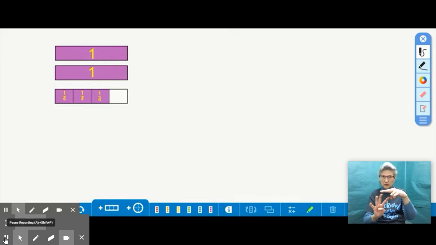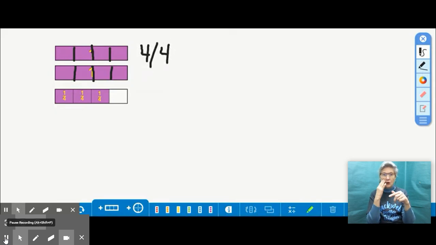We're going to actually take our wholes and we're going to break those into fourths as well. So I'm going to just draw it. It might not be perfect because I'm drawing it, but I'm breaking these wholes into fourths as well. Okay? So now I need to count how many fourth size pieces there are in 2 3/4. So let's look at our first whole, and I see 4 parts, right? 4 fourths.